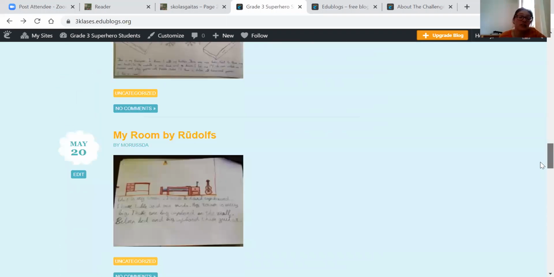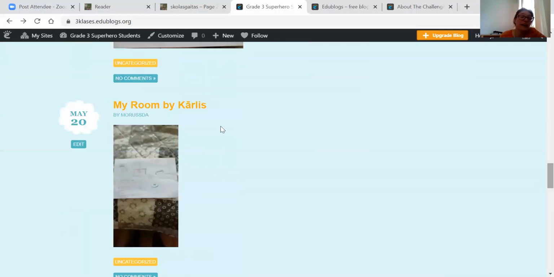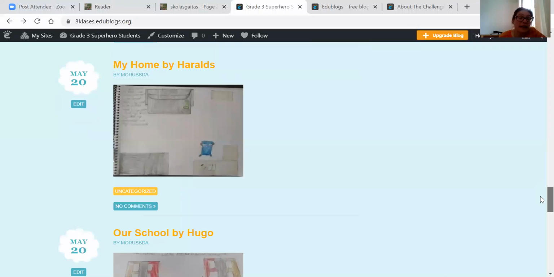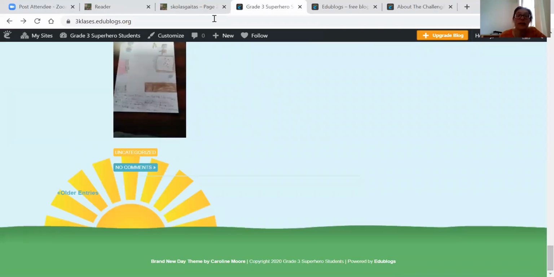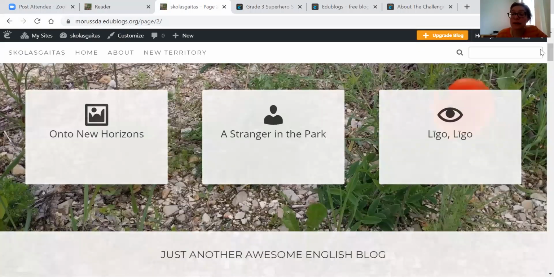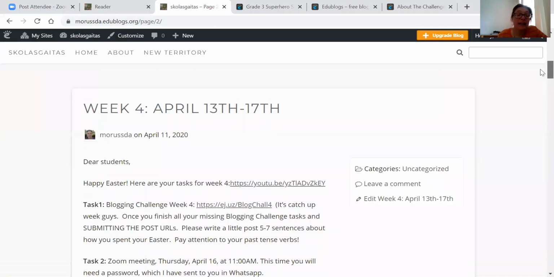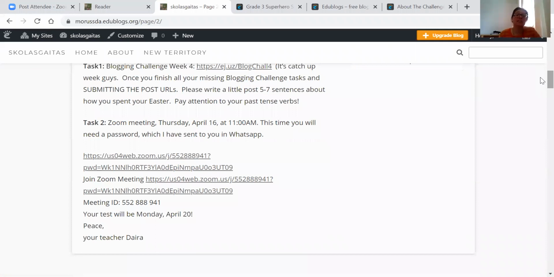And what I did during the time of the pandemic, you see we have the dates along the left-hand side. So besides my greeting, the dates for each week, and I'm seeing some older entries here. I'll go back and show you my 8th grade. I had the week. I had their 3 different tasks, and if I needed to, any kind of links that they have. So here was a brief explanation.